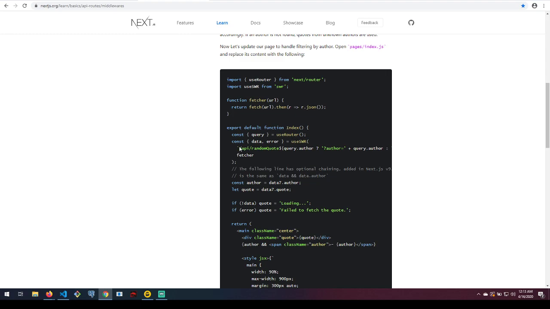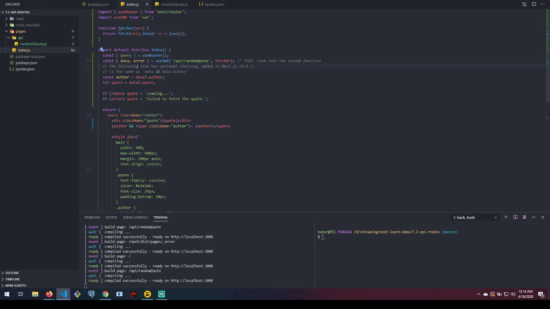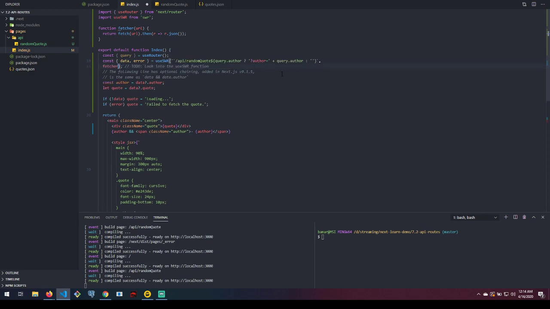And then inside of here, we're just updating this to actually append our value to this search here. So let me just grab that, and let me get rid of this quote here. There we go.